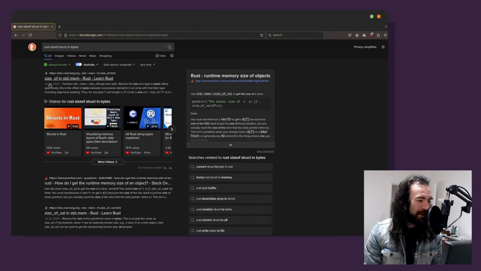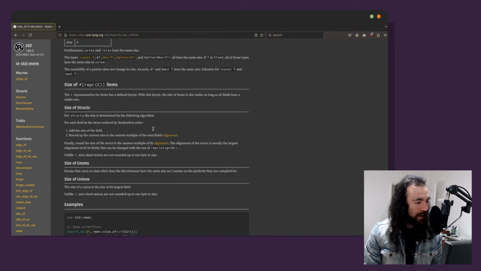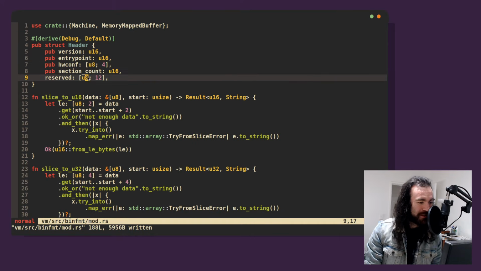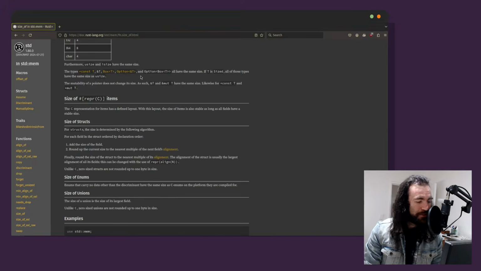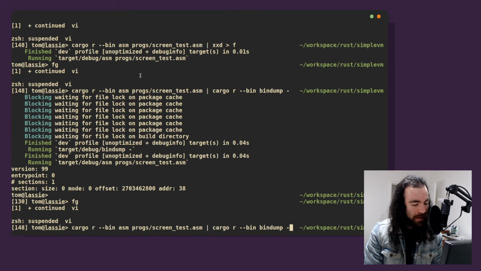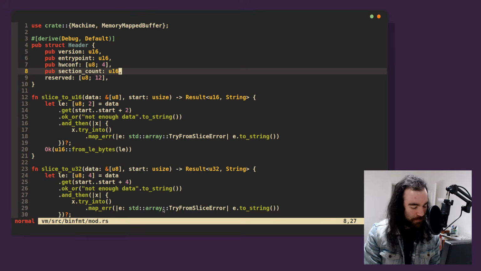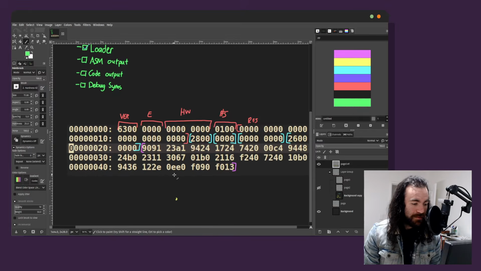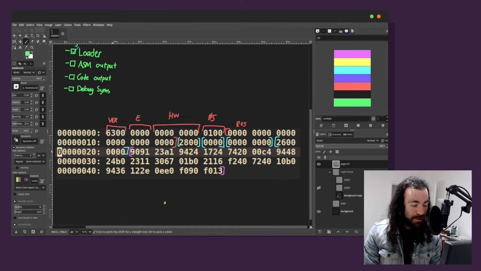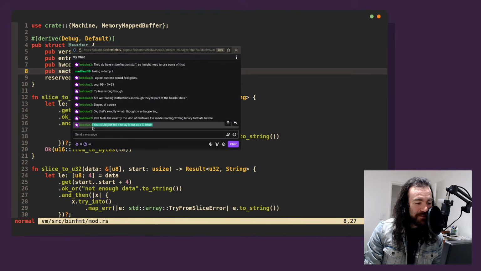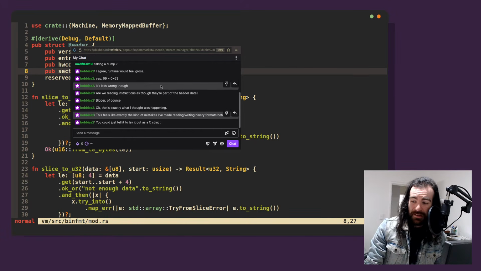I'm scared of alignment, right? Because the size of this thing, in the way Rust lays it out, may not actually be the sum of the number of bytes of the fields. So I'm scared of doing it. I'm terrified. Let's see what this says now. Size 40, offset 34, address 0. Does this look right? I still don't know. I could tell it to lay it out as a C struct. Even C structs are not necessarily densely packed, right?